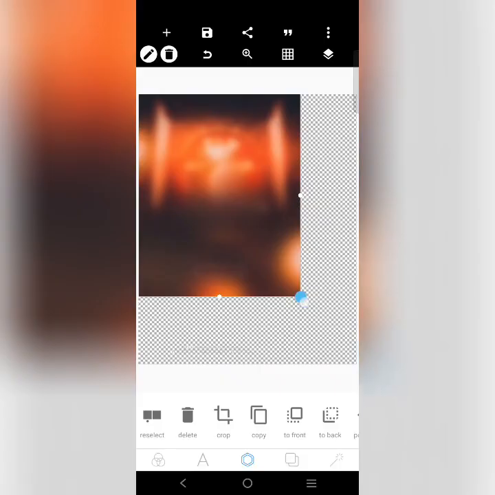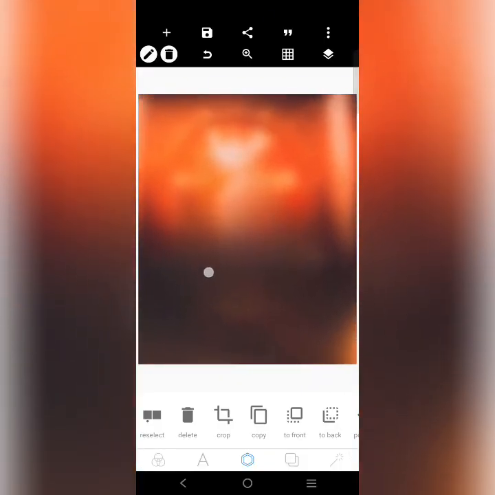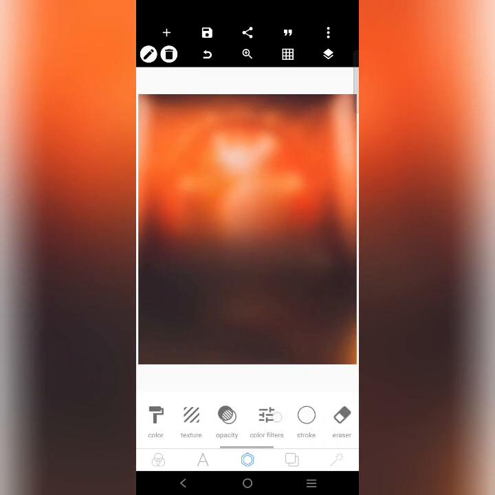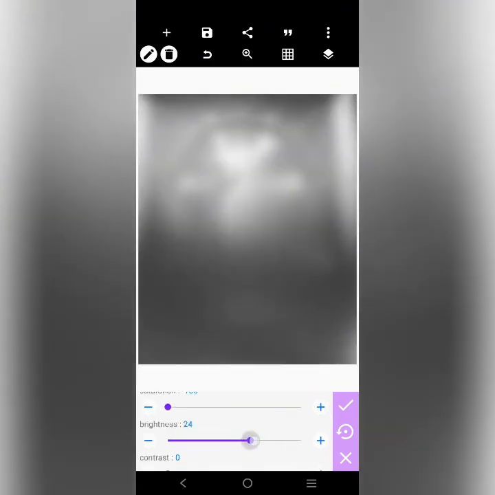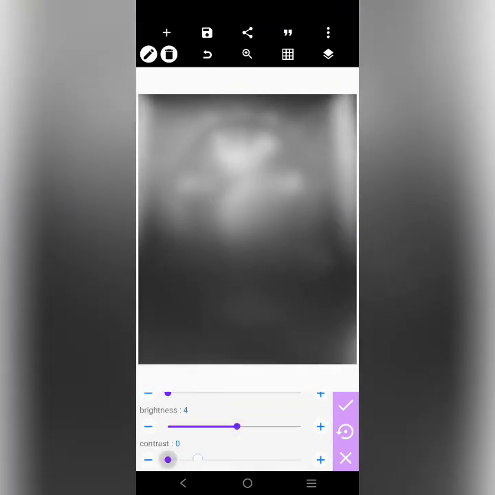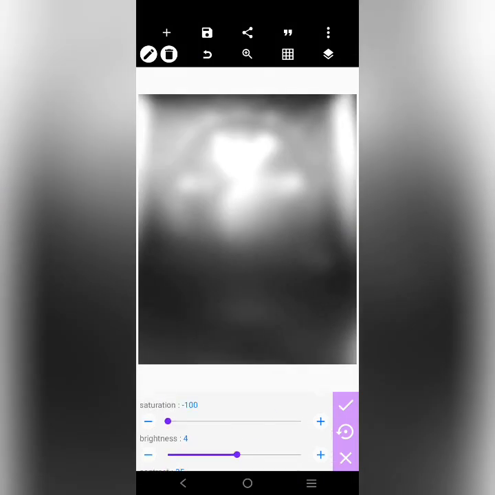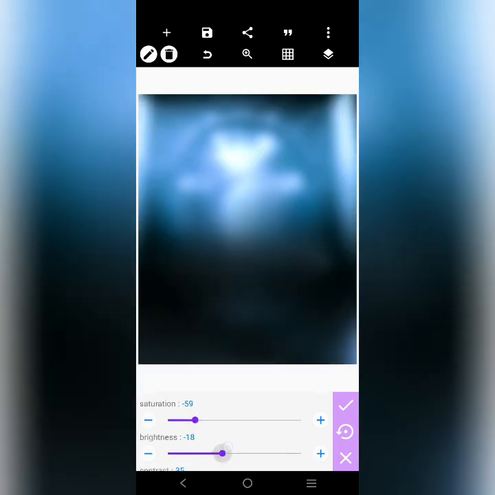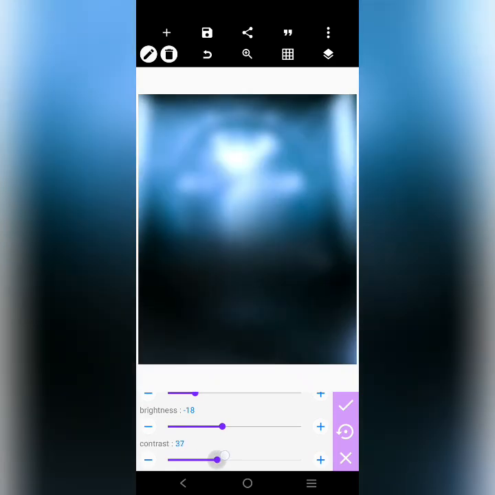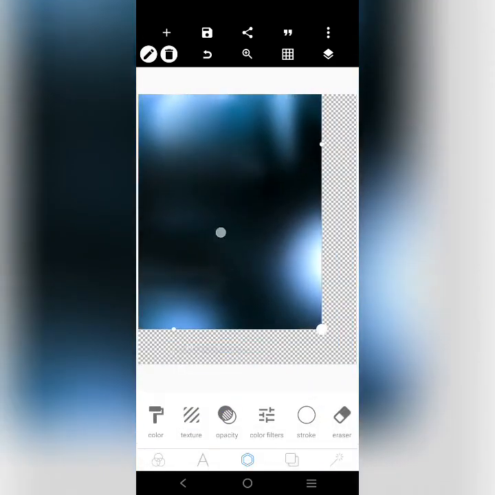So all I'm going to do here is just to drag it like this, and I'll reduce this, I'll increase this, just a little. Then try to see if you can get the color. Alright, the color looks like this a little. Then I'm still going to drag it like this.